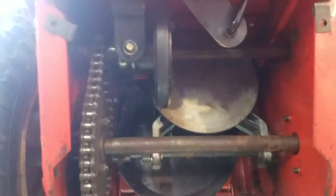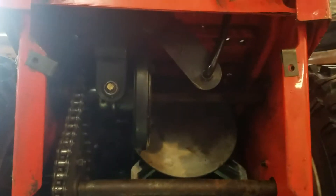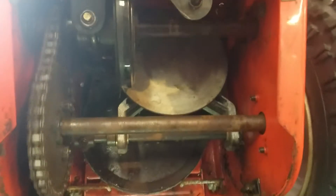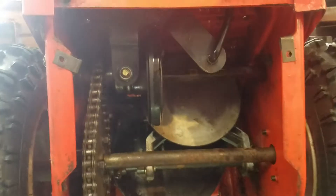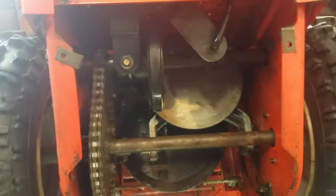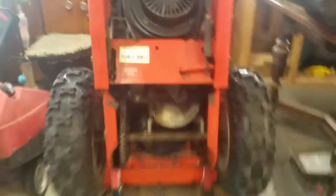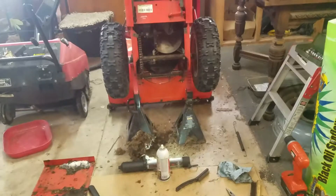It was nice that I didn't have to take anything else apart and was able to get the unit to shift all the way through its gears again. I hope this video helps anybody else that has this issue — if it does, give me a thumbs up. It took me about half an hour or so. I have it up on jack stands on the wheels and bearing holders, and it's pretty solid. All right, thank you.